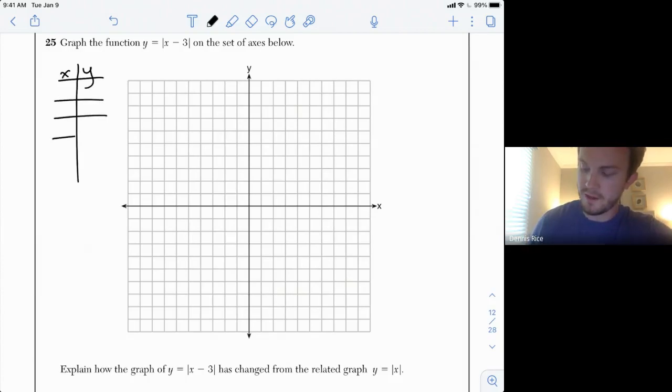Now, with absolute value, we want to make sure that we make our table kind of like quadratics. We make it symmetrical, right? I don't want to end up just getting my graph that looks like this, right? For absolute value, this should create a V shape. So I want that vertex in the center. Can anyone tell me what number, and you could get this from typing into your calculator, knowing things about it, what number should go in the middle of my table?